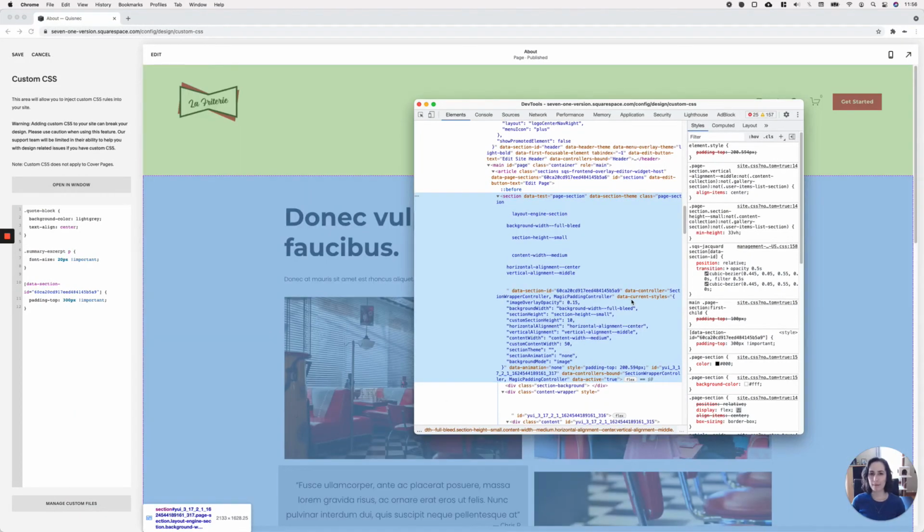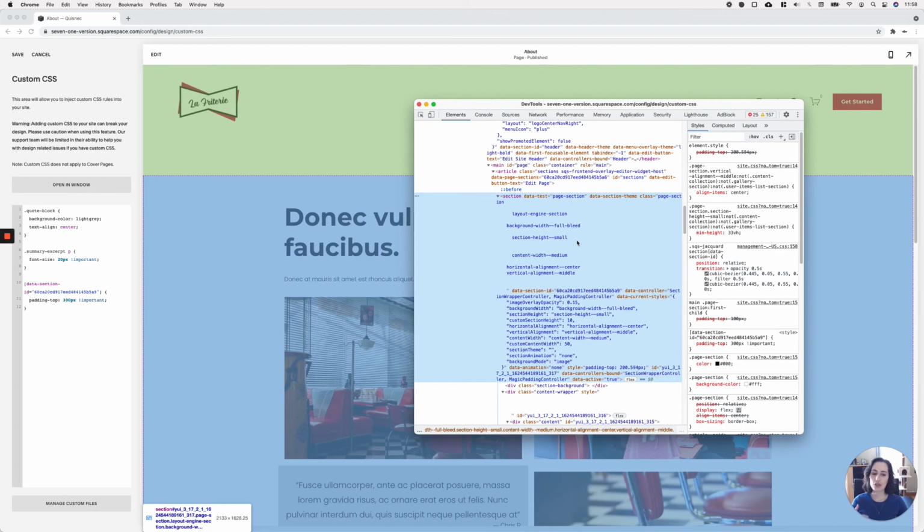Now, before we wrap up, I want to give you a bonus tip to show you something else that you can check in case your code isn't working. So let's say that you're trying to get more specific with the things that you want to target inside your entire site. And for example, you want to target all page sections on the site that have a small height applied to them. So you already know that you can use the page section class here and then the section height small class here, because that one is applied to all of the page sections that have that height set to small through the section settings. And if you didn't know that, now you do.